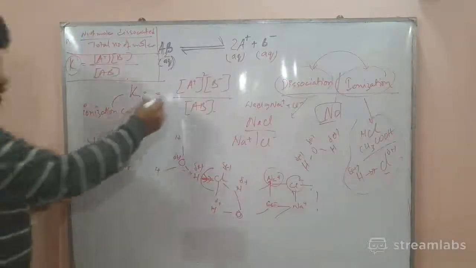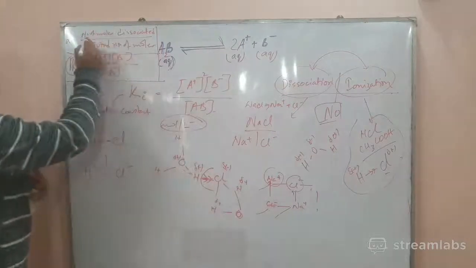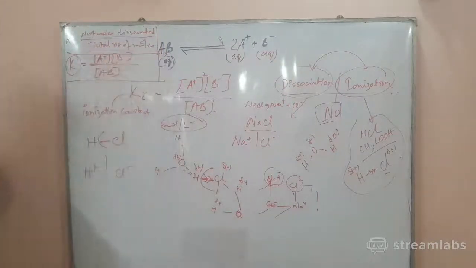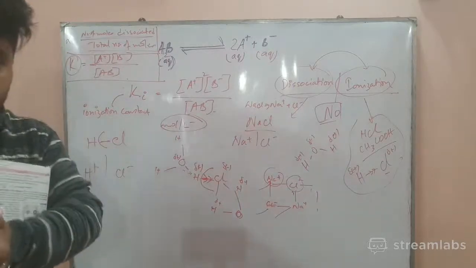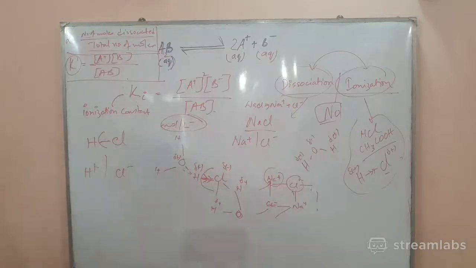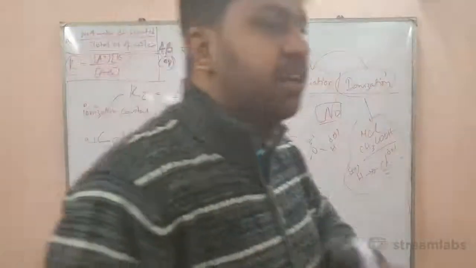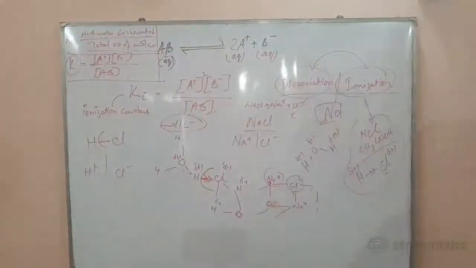And the A plus and B minus concentrations are in mole per liter. But here it is just number of moles, it is just divided by number of moles. Means alpha gives you an idea of how many moles or how many molecules. Number of moles actually indicates how many molecules are there in the solution, right or wrong? It's simply expressed as moles, so that how much weight you have taken, or how much mass of the substance you have taken.